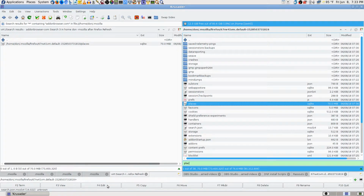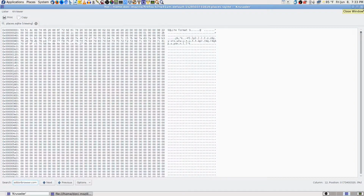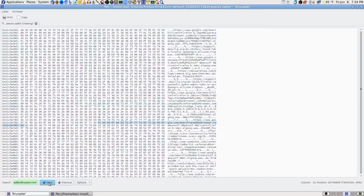Well, why does it keep coming back? I wonder if we can view that. Oh, okay. Now, somewhere in here I should be able to find that address, probably. It's right there. That's what that means, right there. See, now there's some text that's readable over here, but it's not showing up over there. There it is. I think it was part of that string. It's in there more than once. Looks like it's in there over and over and over.